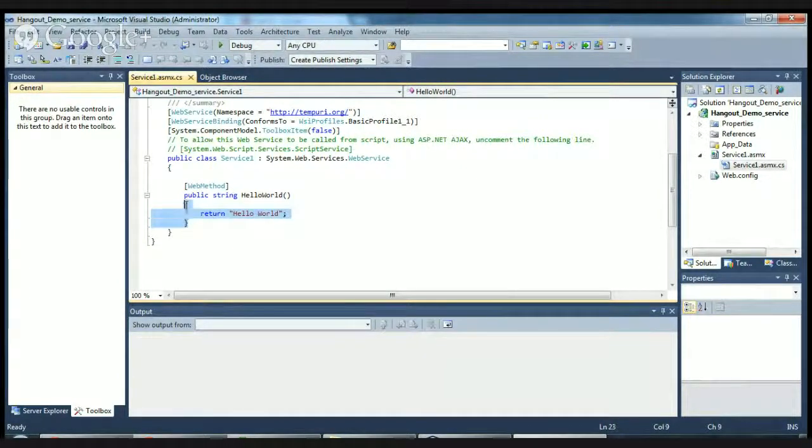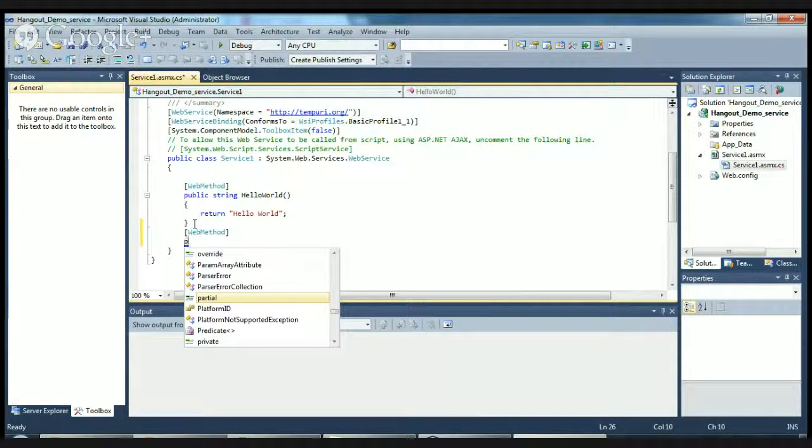So here we can understand the structure of a web method. The WebMethod attribute shows that the following code is the coding of the web method. Suppose we want to create our own web method: use the WebMethod attribute and give the method a name.